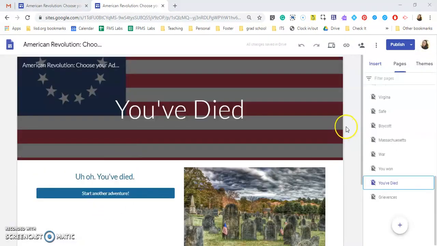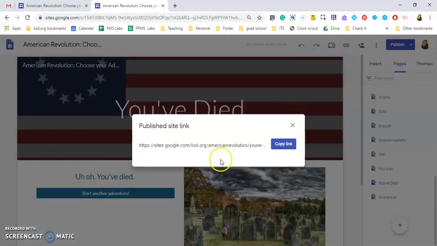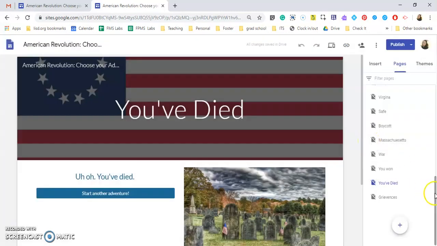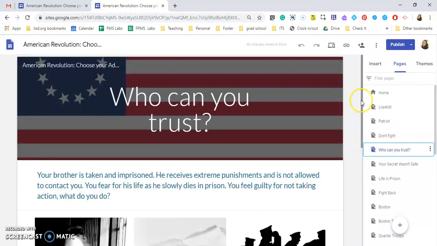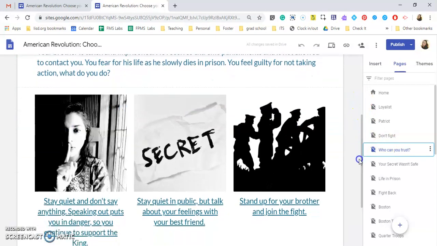Okay, from this point, you could just grab the link, make sure it's a published site, make sure you do publish it, and then send that out through Google Classroom or make it a bit.ly. I will encourage you that this probably looks like a lot of work, but it really didn't take a lot of time. Really all that you're doing is putting a little bit of information and then linking to other pages that are already there and then adding a picture. I did find it easiest to go ahead and make my pages with the titles on them up front before I started adding information and pictures, just so that I could go ahead and already link to them.